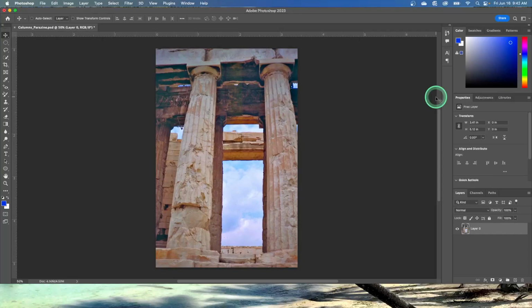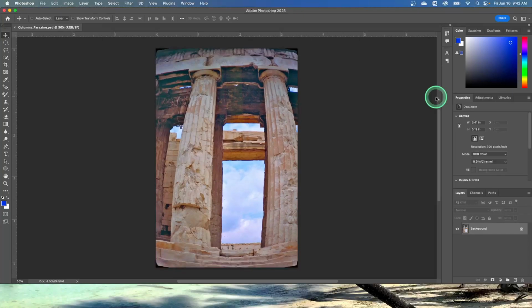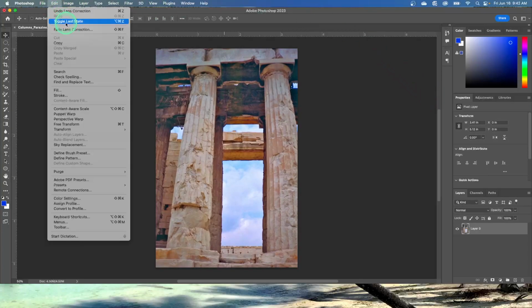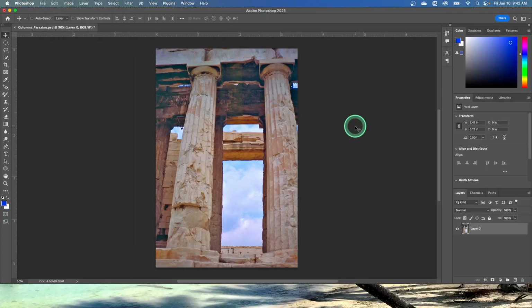So Command Option Z or Control Alt Z, and you can press them back and forth, and that shows you before and after. That's a keyboard shortcut for Edit, Toggle Last State. See, there's your shortcut. So you could do Edit, Toggle Last State, but shortcuts are much easier.